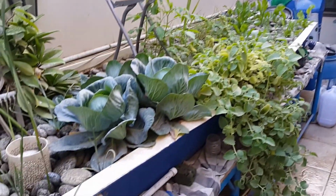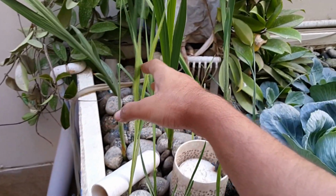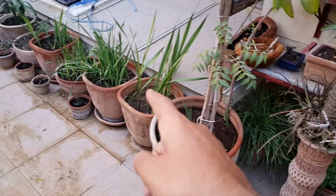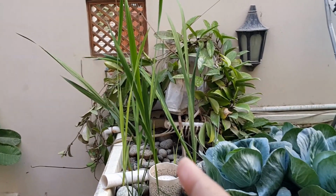Let's get to the exciting bit, which is the big system. It's about a 700 liter odd grow bed that I've got. These are some plants that Mom's gotten. I think they're tulips or whatever from the Netherlands. They're going quite happy. They were put in at about the same time as those guys, and there's more of these because more bulbs were put in there, but they don't look as green or as tall to me as those guys do.